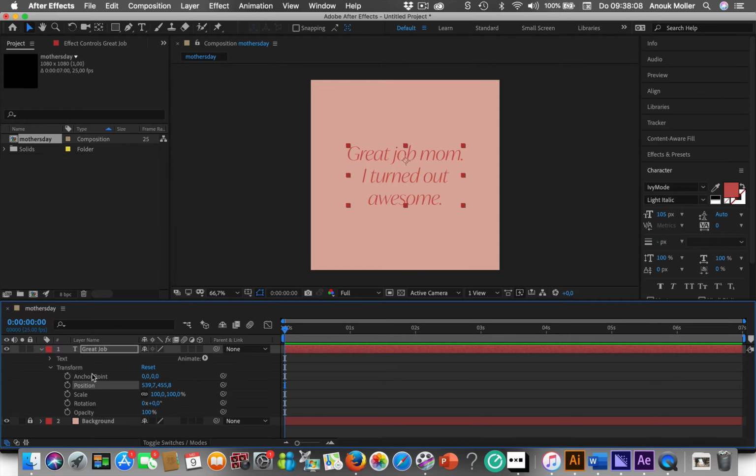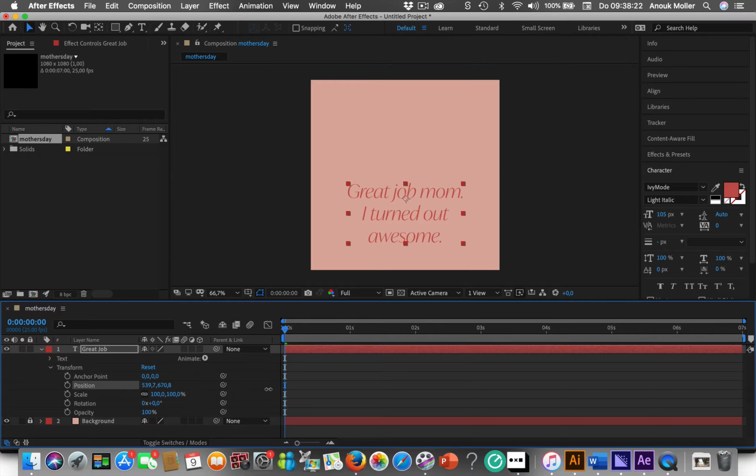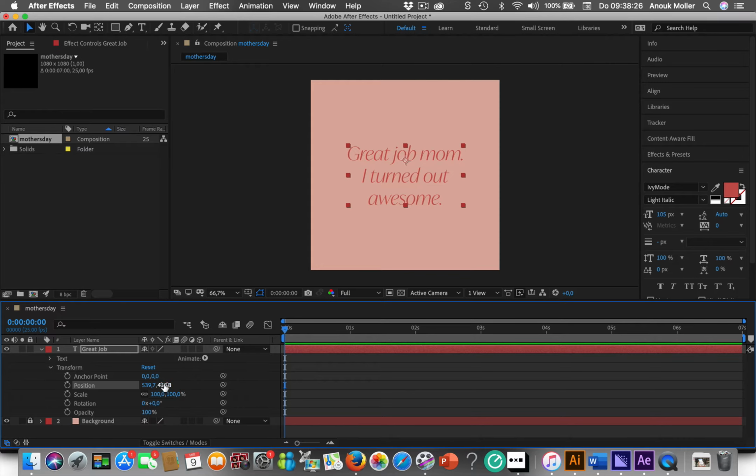I'm just going to quickly show you a couple of things. So the position, if you select it, right now these are the positions. And again, if I put my mouse on it, you can see those little arrows again, and if I drag them to the right, it goes down. Command Z to undo. If I drag it to the left, it goes up. Same here, to the left, to the right.